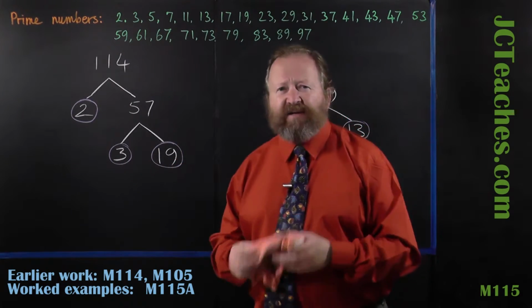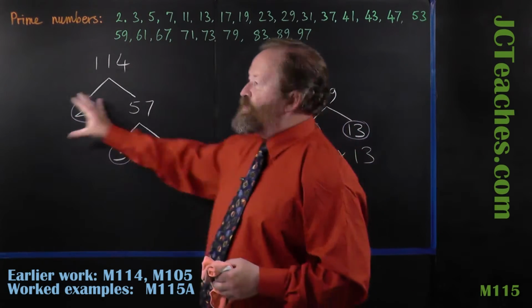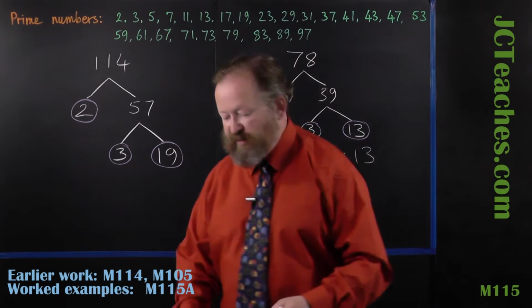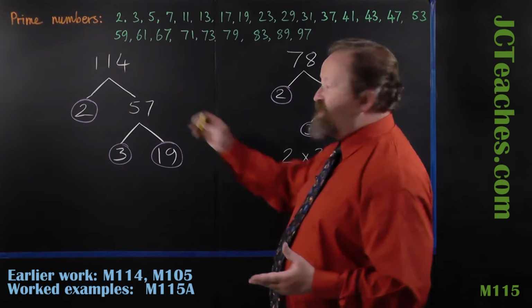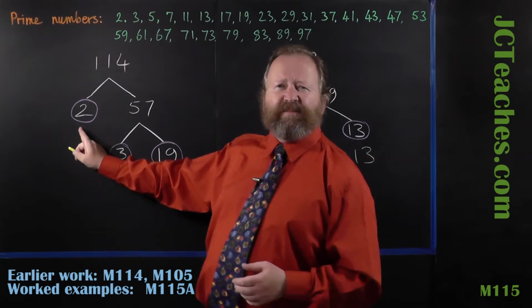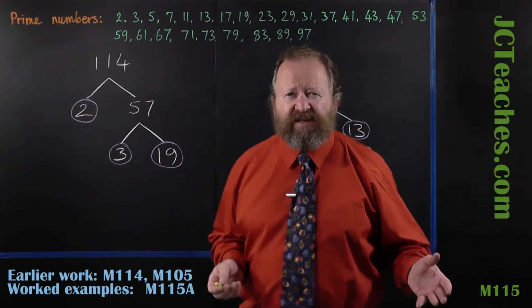Now, you can end up with these things when you're doing these factor trees with quite a large number of blobs all over the page, and you have to recognise where the prime numbers are and write them in. Then you have to put them into order. Mine have tended to be in order because when I do it, I tend to start with the smallest numbers when I'm dividing. I don't tend to think of completely random factors. I think it's easier that way.